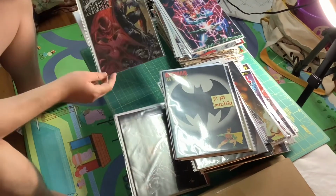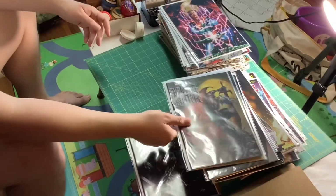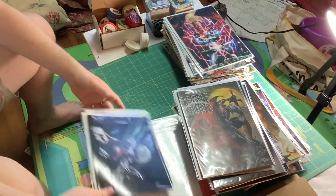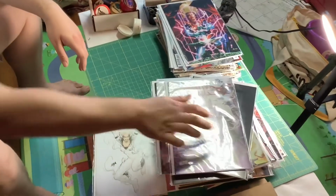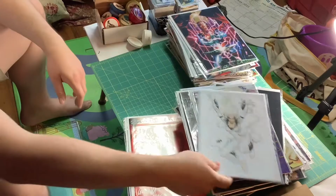And then King in Black 1. Oh, this is a crazy cover again. I bought all the books. I haven't read them yet. Miles Morales, right here. Silk. How many Spider characters are there? Another DNA character. Is she White Cat now? Oh, I have 2 of those.